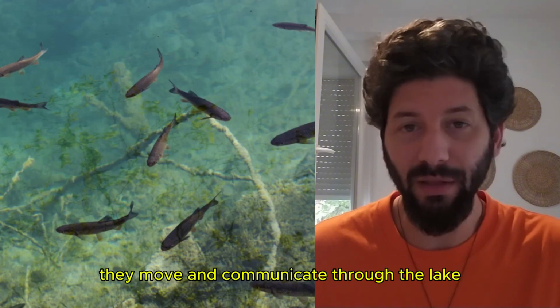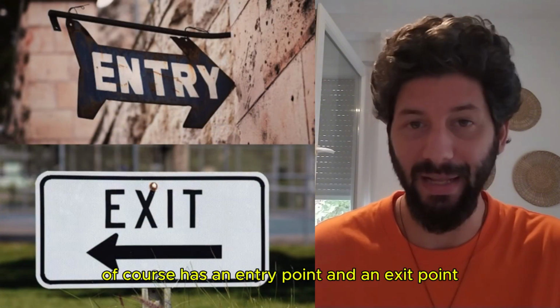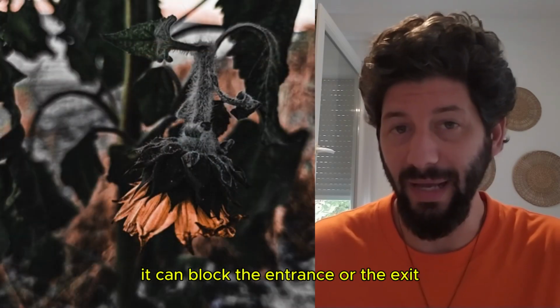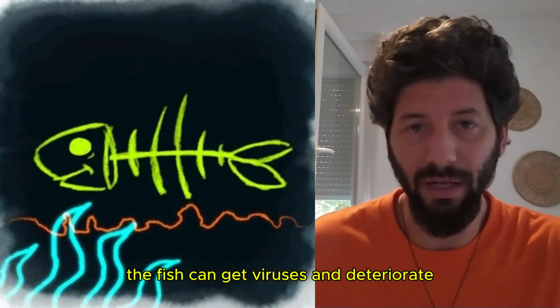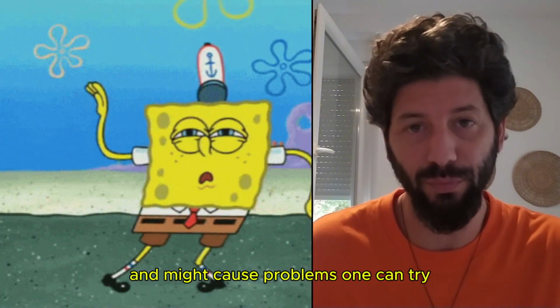They move and communicate through the lake and maintain the harmony. It also, of course, has an entry point and an exit point. A lot of things can happen to the lake. The rocks can move and can change the direction of the flow. They can block the entrance or the exit. The plants can get bacteria or just die off. The fish can get viruses and deteriorate. In any of the cases, the harmony and life inside of the lake will get affected and might cause problems.